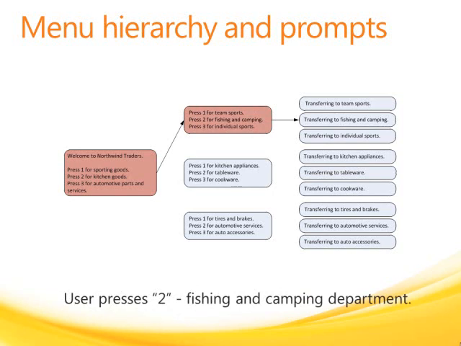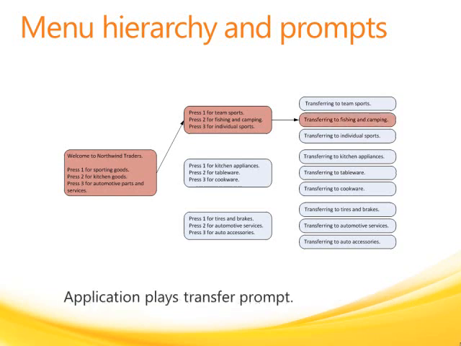In this slide, the user has pressed 2 to speak to someone in the fishing and camping department. The application now informs the Lync user that the call is being transferred. For the sake of simplicity, the application code that is shown in this video doesn't actually transfer the call, but this is not difficult to implement using the begin transfer method on the call.